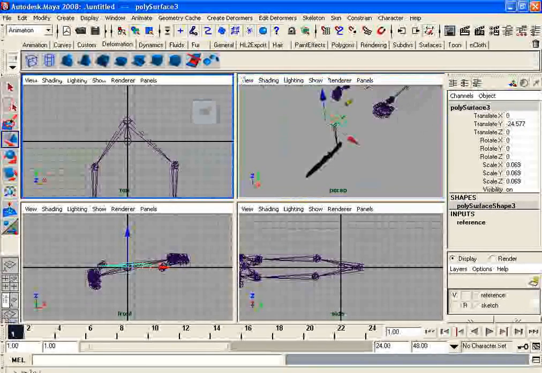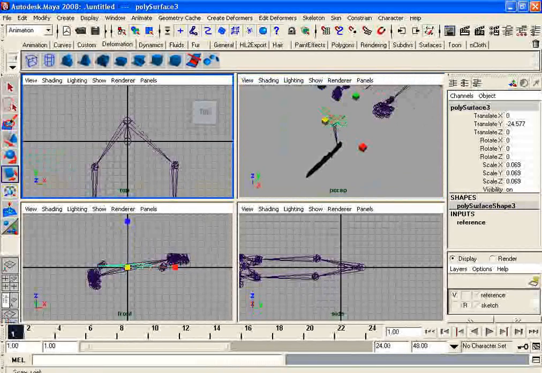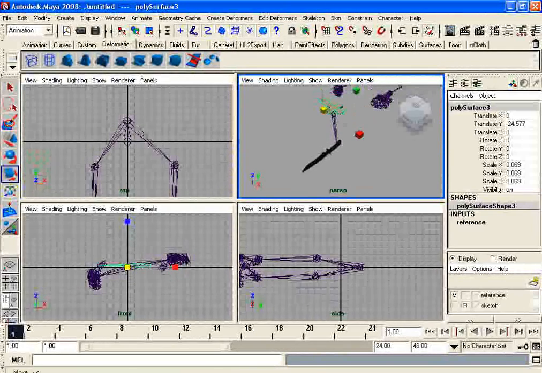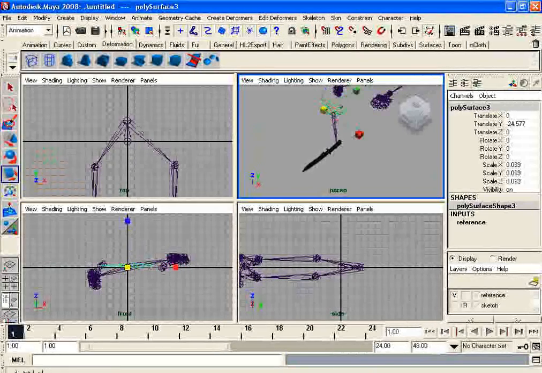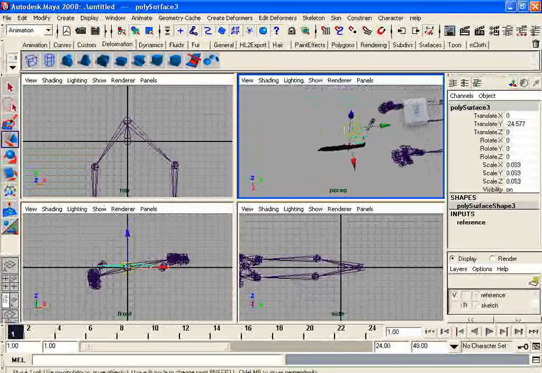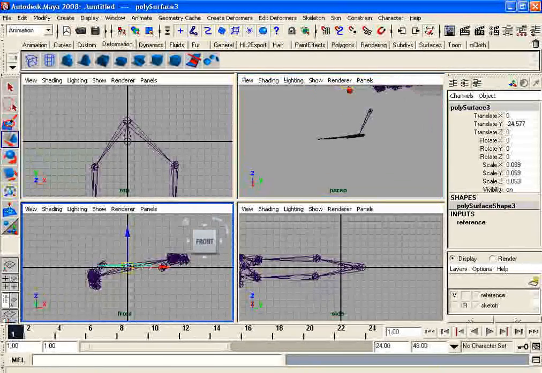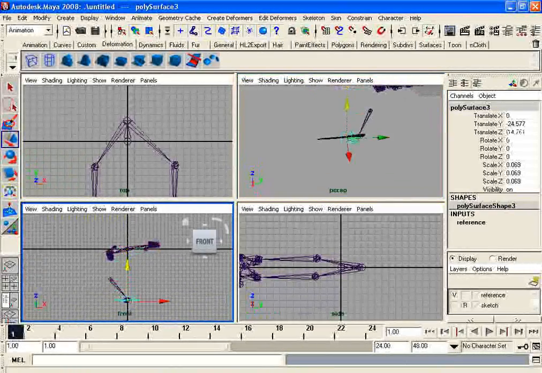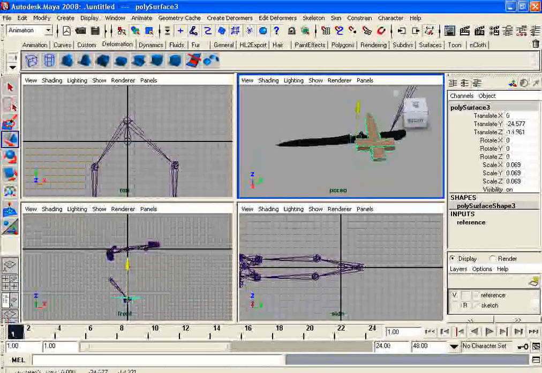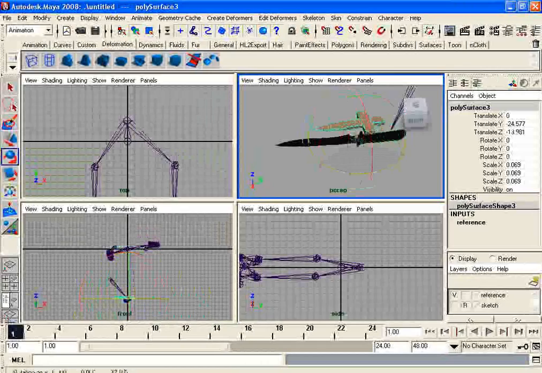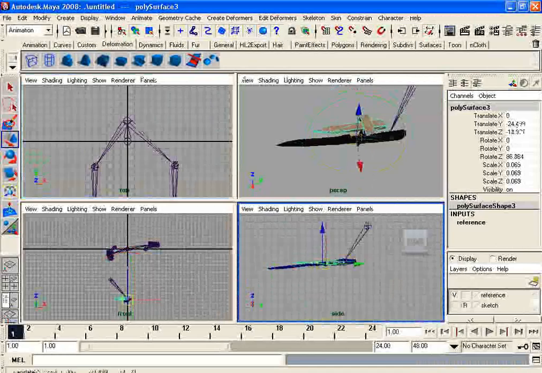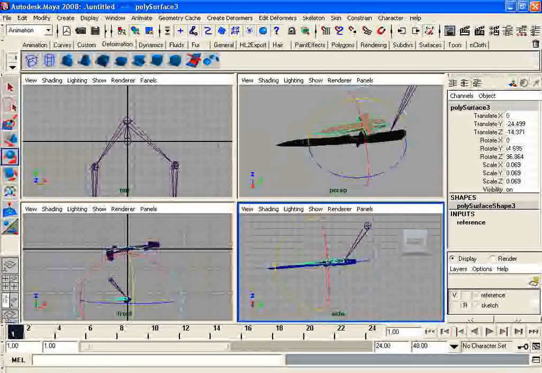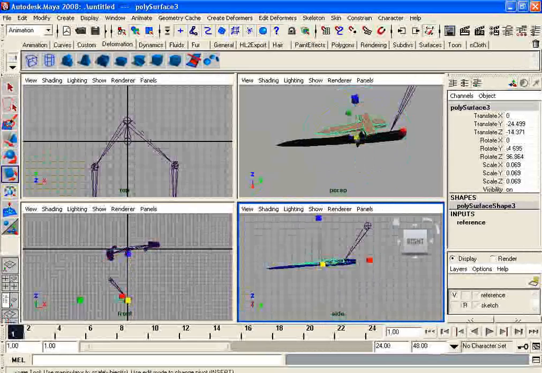So what you want to do is use a scale tool. It's the scale tool, sixth from the top, the square with the two little things on it. Scale this down to the size of the knife. I would drag from the yellow because it does it evenly on all sides. Move this down. Remember that Z is down now. You can rotate this. Make sure it matches up on all ends, otherwise you're going to get something really weird where it's parented in the wrong location, and it could be coming out of his arm or something.